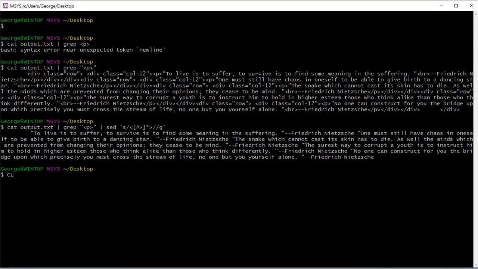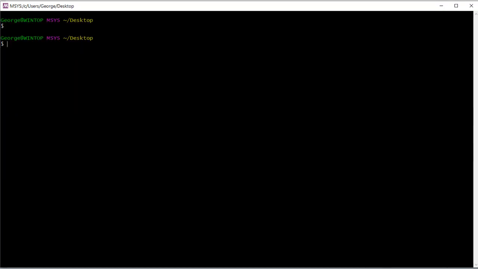And if all the commands that we tested work as expected, we should have the file working. So I'm going to say chmod +x web scrape.sh, make it executable, and now I'm going to execute the script.